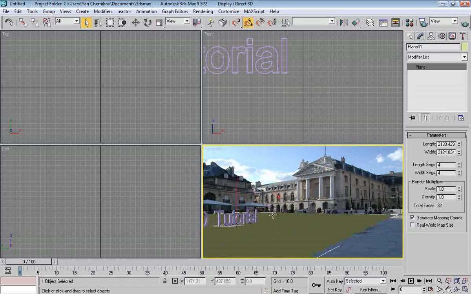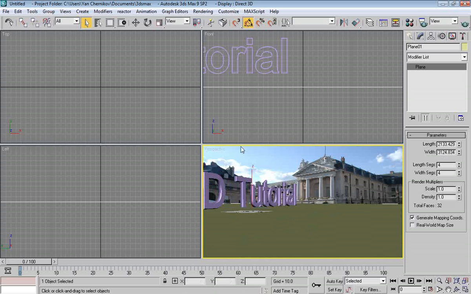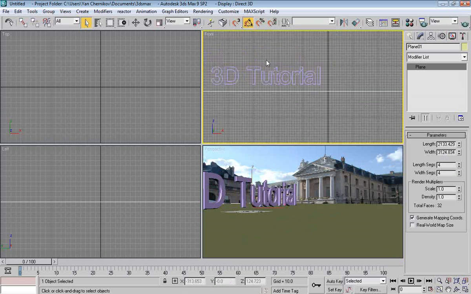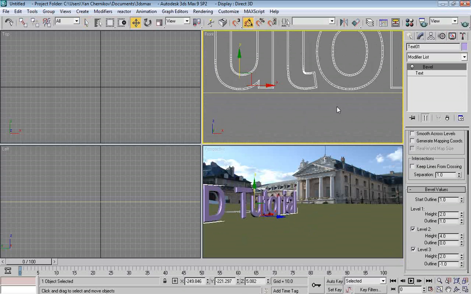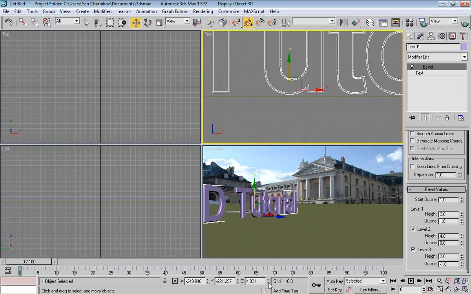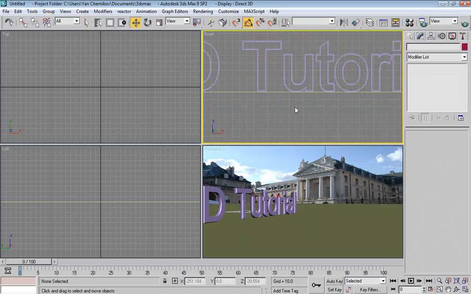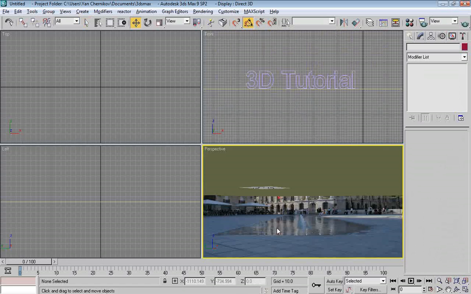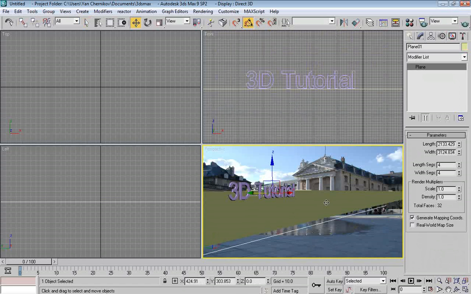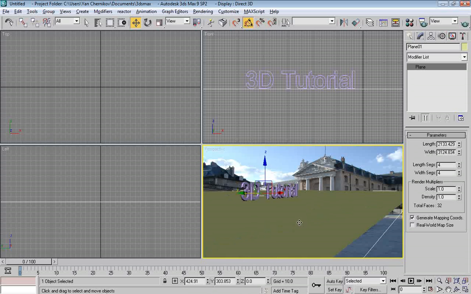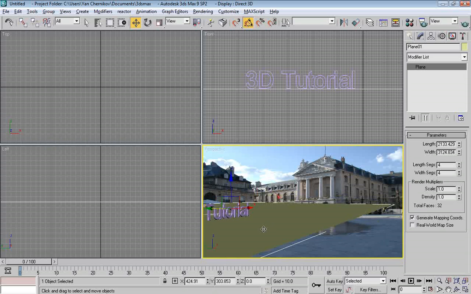Okay. Next thing we'll do is put that in here. Just really zoom in there, and you can use these controls here, Z, to bring it down. Good. That's good. So now we have to add a material to the plane that will make it look as if it's the ground, so the shadows can be cast onto it.